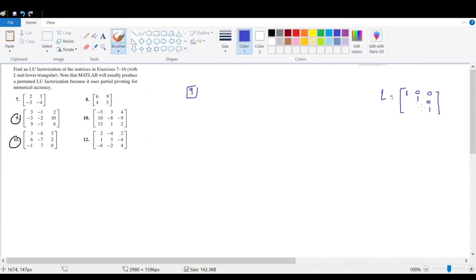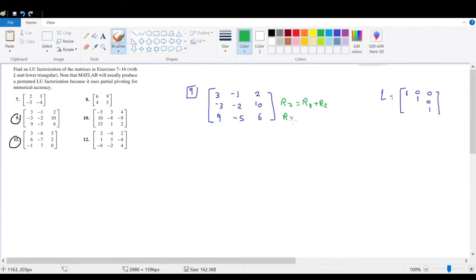So this is lower triangular. So we need to find 3 elements here, only the 3 entries that are here. To find the upper triangular matrix we need -3 to be 0 first, and also 9 to be 0. So from here, Row 2 will be equal to Row 1 plus Row 2.